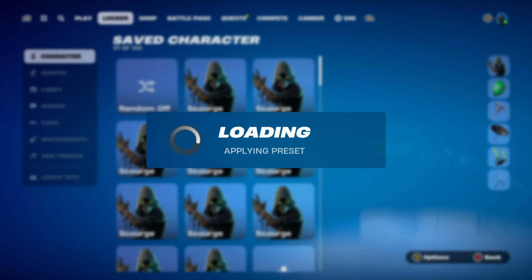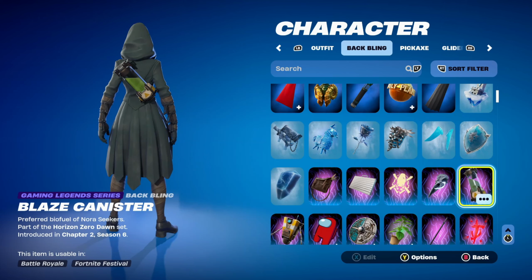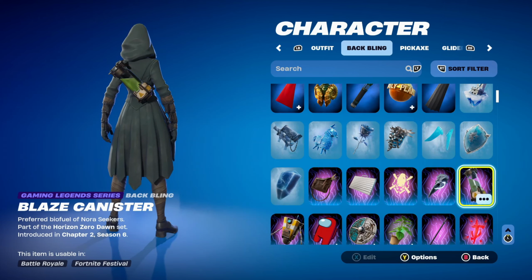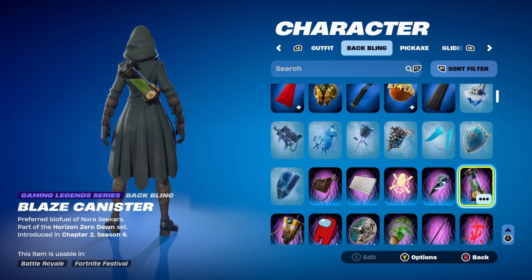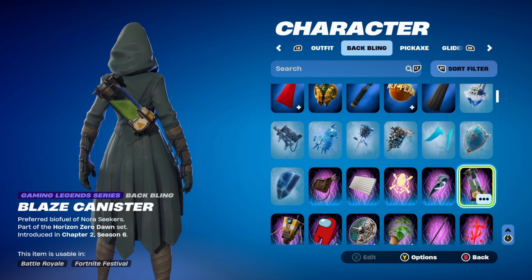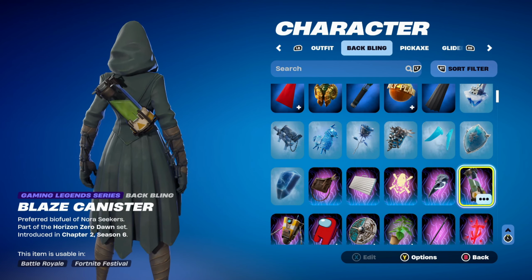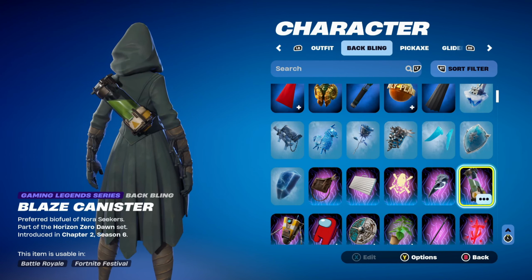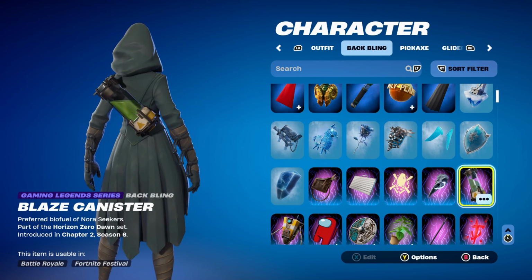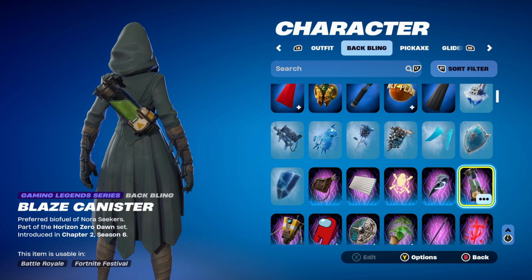And for this combo, I thought I'd use a Gaming Legend Series back bling once again, which is a Blaze Canister, part of the Horizon Zero Dawn set, introduced in Chapter 2, Season 6, and this is Aloy's back bling. Works very nicely for the green and black design, especially with the toxic or venom, I don't know what the actual liquid in it is, but it works very nicely for the green. Either way, works nice for green and black.